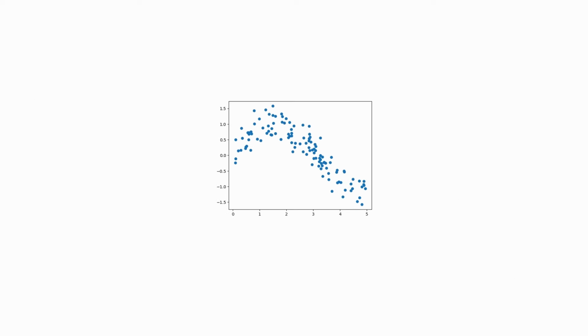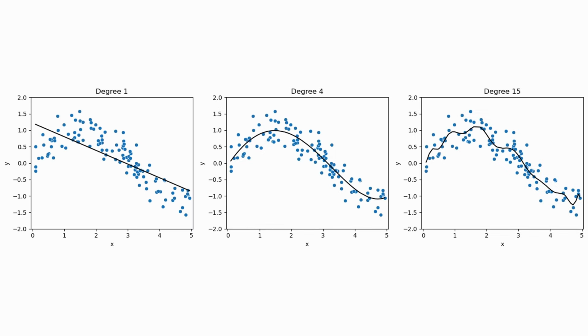So let's take a closer look at the training data only. You fit an ML model to the data with 3 different regression lines. The line on the left graph is a line that is fitted using linear regression, or degree 1. The graph to its right is fitted using a polynomial regression of degree 4. And the rightmost graph has a regression line of degree 15. So tell me, which one looks the most predictive to you?